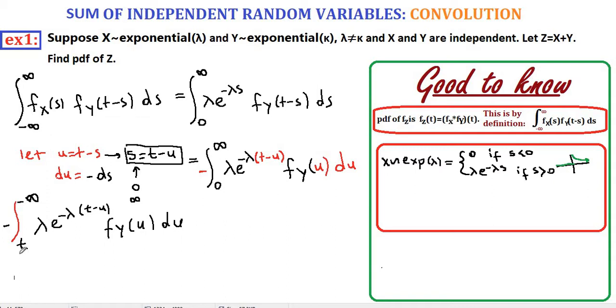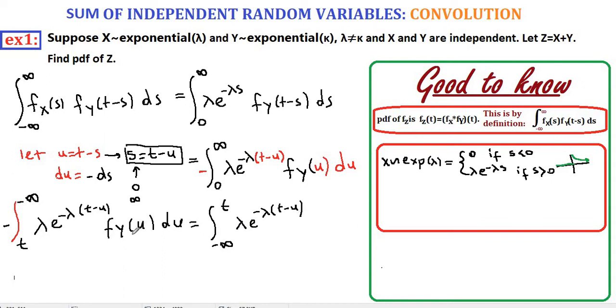Now our lower boundary of the integral is greater than the upper boundary of the integral. So we need to switch the lower and upper boundaries and negate the integral, which means we're going to multiply the integral by a negative sign again by changing the limits of integral. And the negative times the negative in front will be positive, and the limits are negative infinity to t. Lambda e to the negative lambda (t minus u).